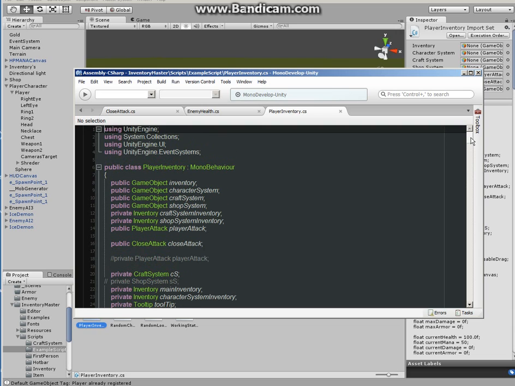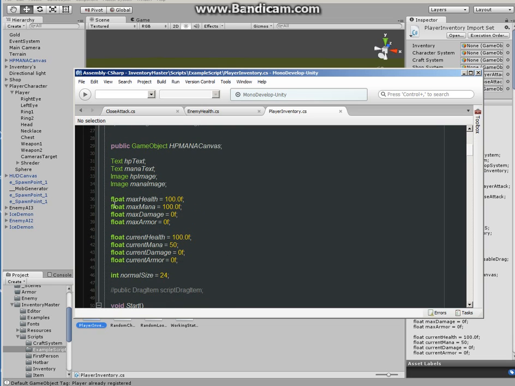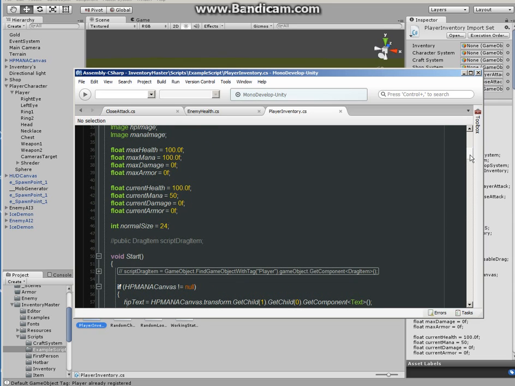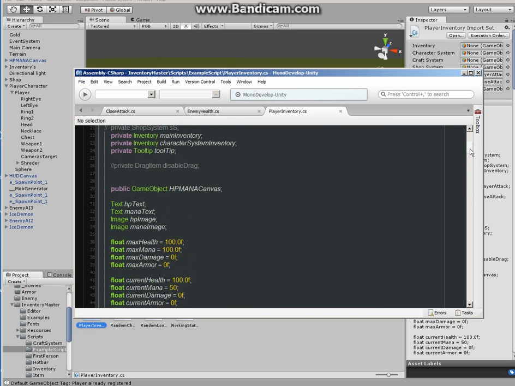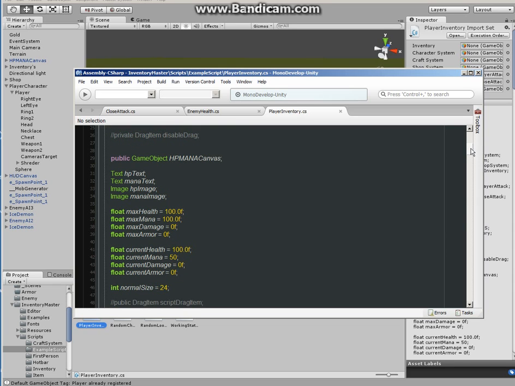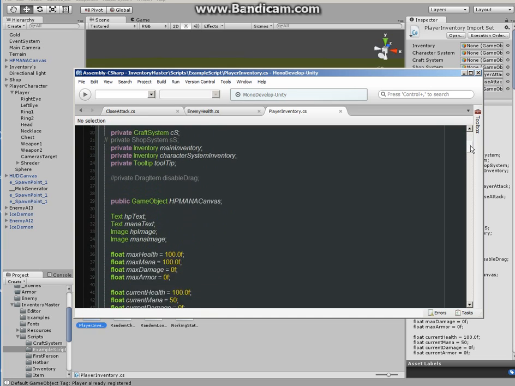On the player inventory, if you have Inventory Master, under the script you'll have max health, current health, current mana, current damage, current armor, max armor, all that stuff, and all of them are floats, which is good. I like to work with floats for some reason. If you have that opened up in MonoDevelop or Notepad++, you can also use it.